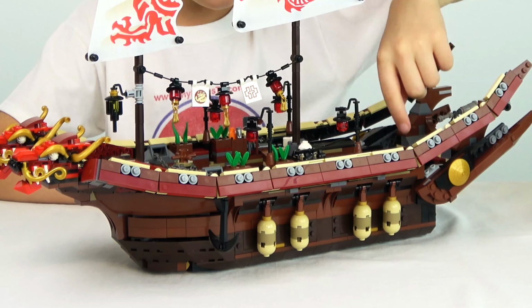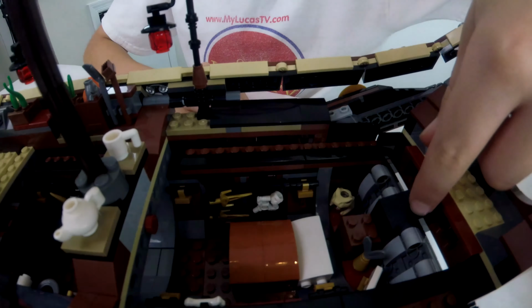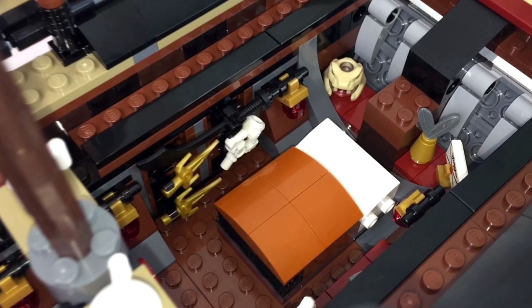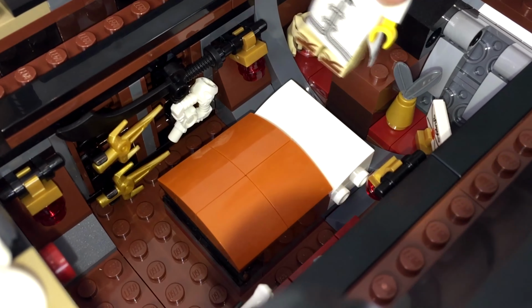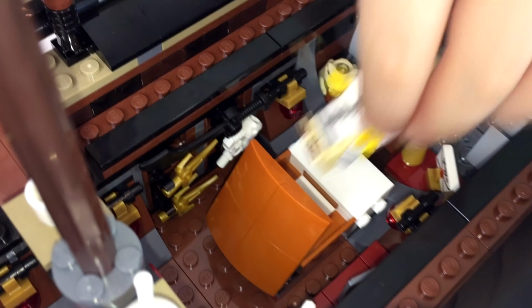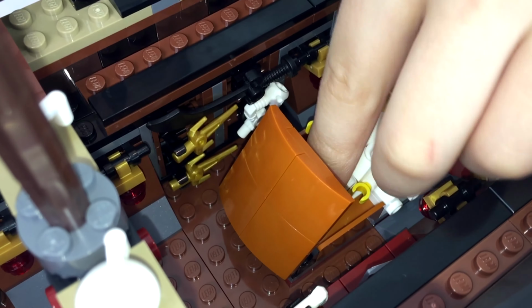So on the inside, we have Sensei Wu's bedroom with a picture of all the ninjas. And here's how Sensei Wu gets in his bed. And it's actually a walkable bed. So you just lift this part up, and now he can go right inside it. Then you put it down. Now he has a blanket.